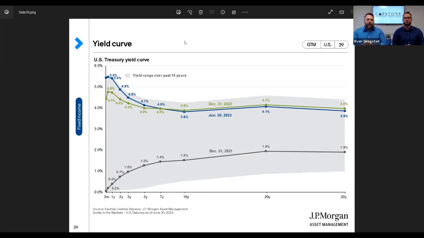But that one rate has an influence and a cascading effect on all other rates: car loans, mortgage rates, bond rates. And so as they raise that federal funds rate, like they have been, the shorter side, the 6 month, the 1 year, the 2 year bond rates tend to get influenced as well. But ultimately, the further out you go in maturity, the more the market tends to influence the rates.